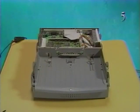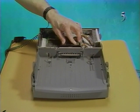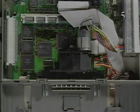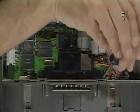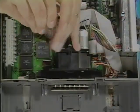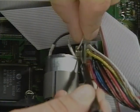Finally, replace the release mechanism and cover. Place the release mechanism in the subassembly. Replace the four long screws to secure the release mechanism to the logic board. Reconnect the two-wire motor cable to connector J18.